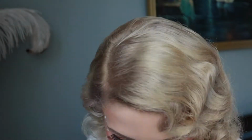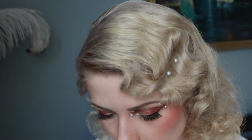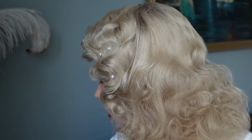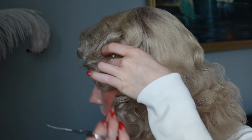So for this hairstyle and makeup, as you see, I'm using these pearls, which I bought on the internet, and they already have some glue base, so I don't need to cover them with anything. Just cut the pearl and place it where I want.